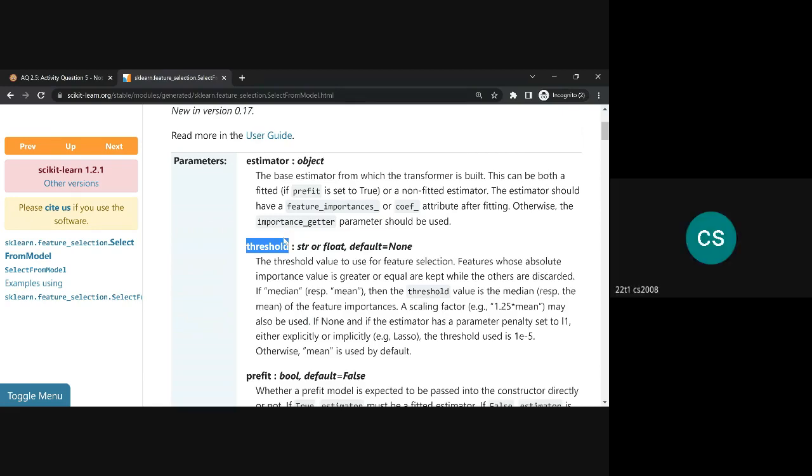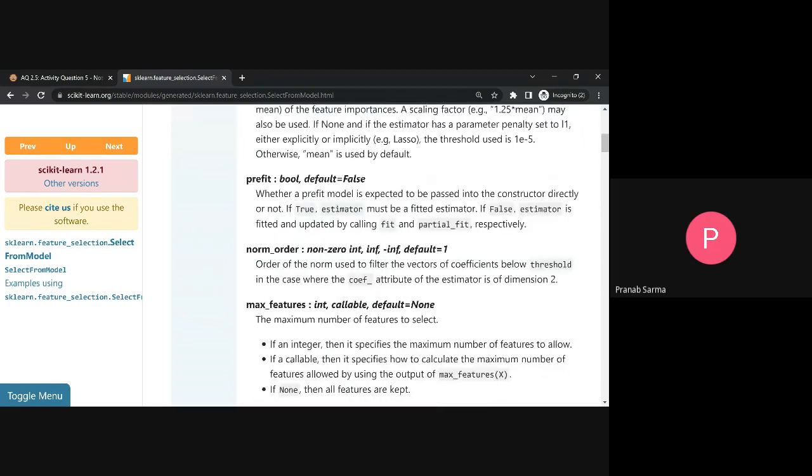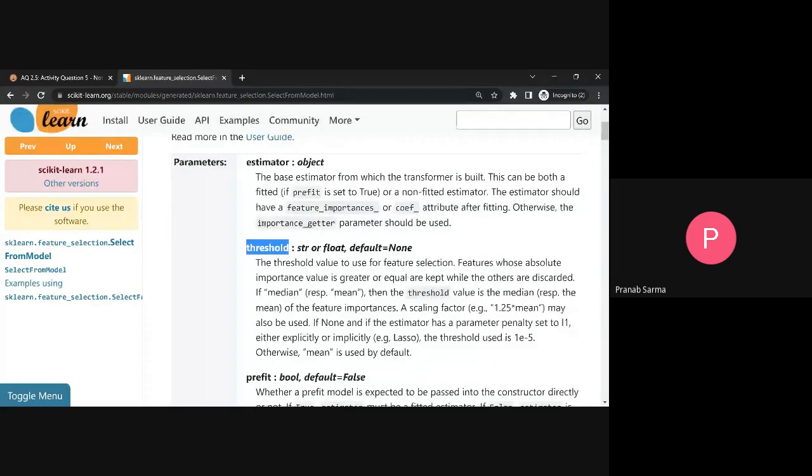So the coefficient, we get the coefficient from the model, right? The trained model. Yes. With the fitted model, we get the coefficient, and based on the threshold value, we can remove features.